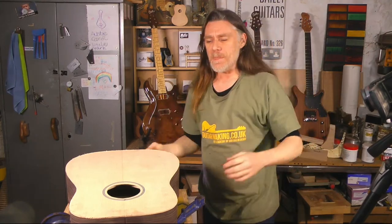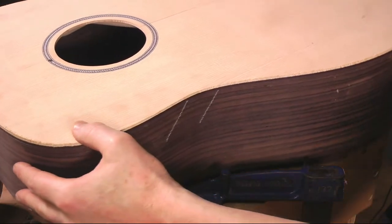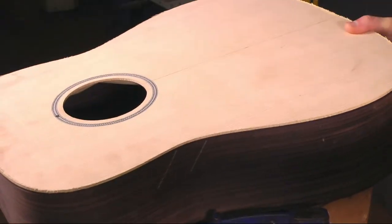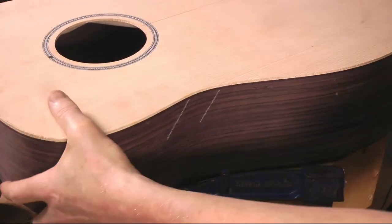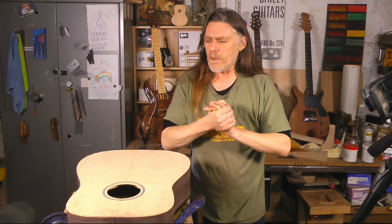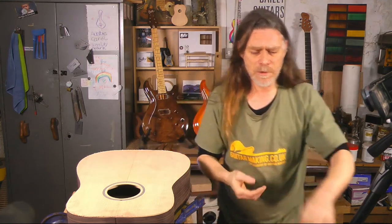Right, I'll tell you what, just note that I've got the centre line already drawn on. There it is, centre line already drawn on, and that's what I'm going to use to align it into my jig. So I think before I actually do this, I'm going to bring you up to speed with where we are now. Have you got the film lined up there, Carol?